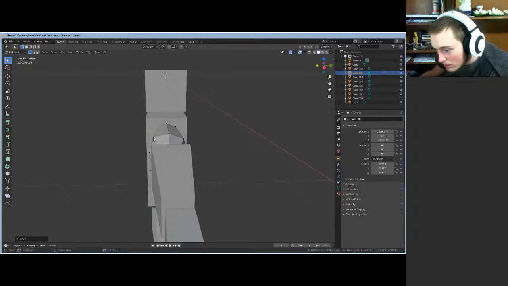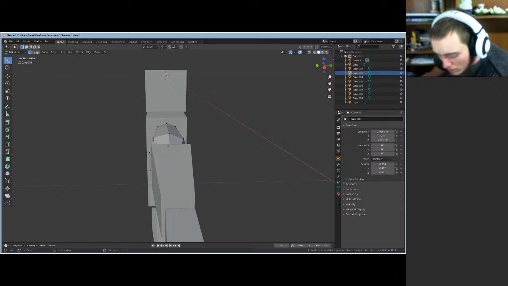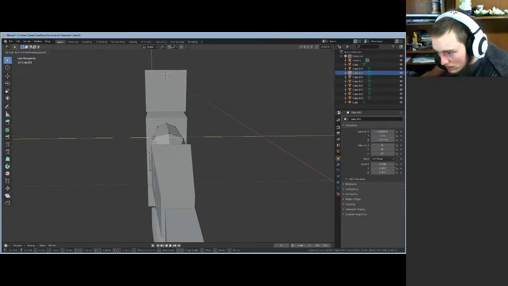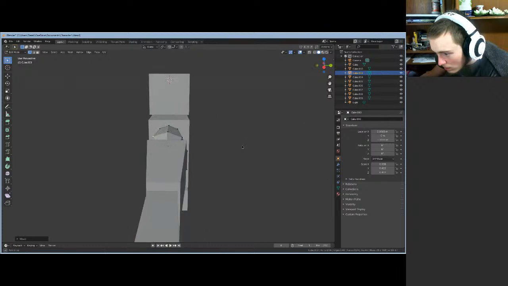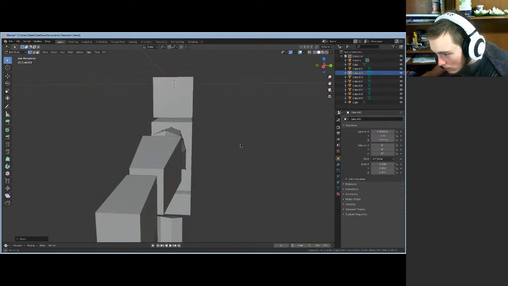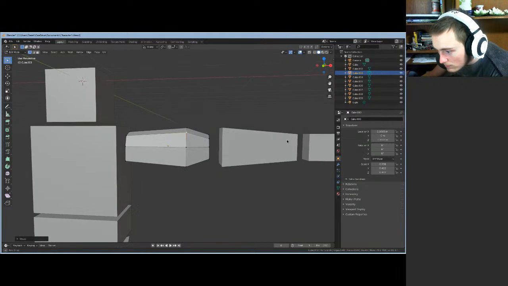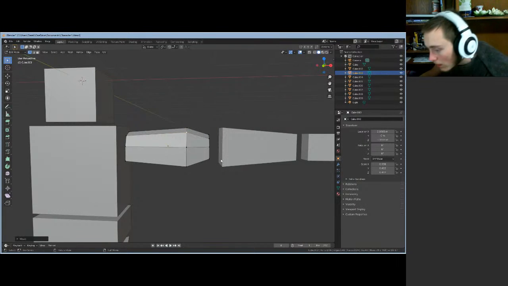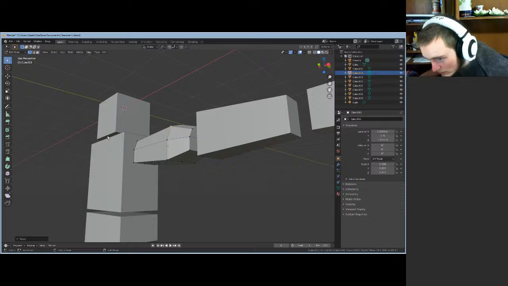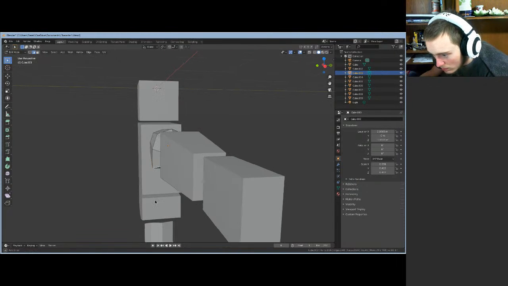Vertice mode. Shift X. Okay. Mode. G shift.